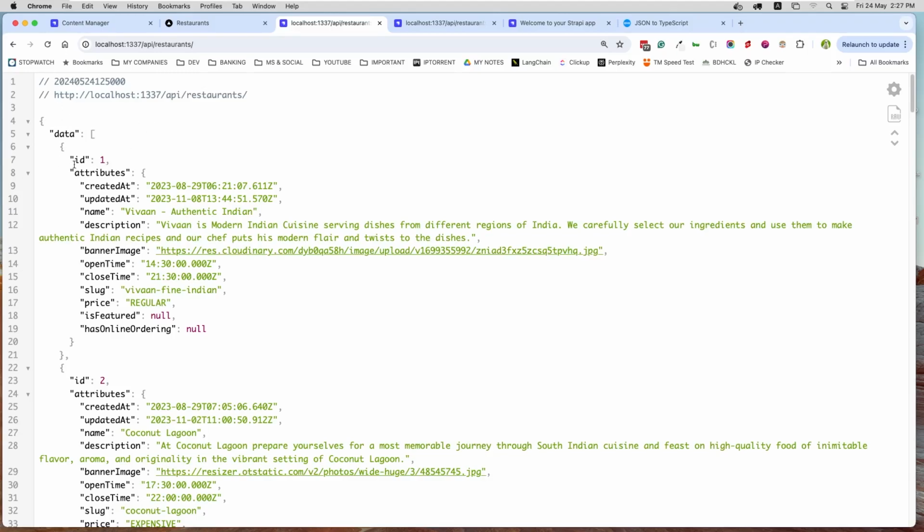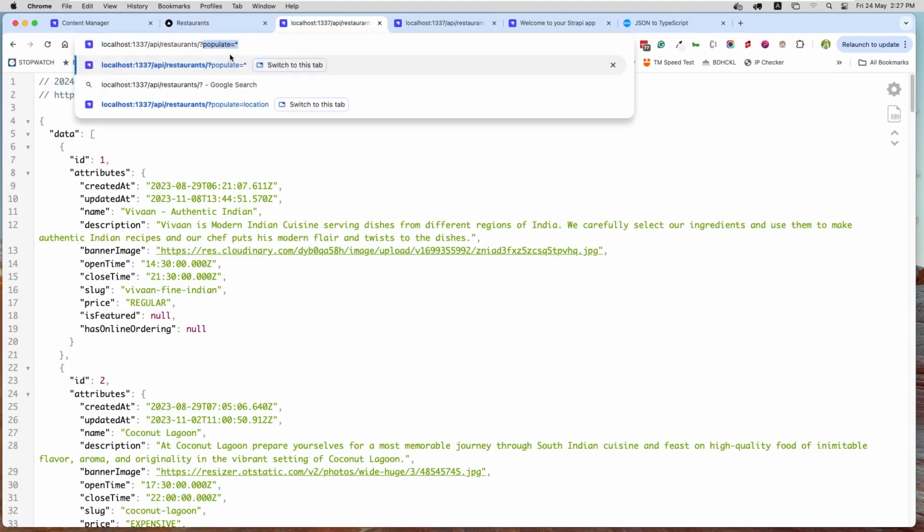Pretty much every collection would have an ID and then attributes, and inside attributes, you're going to have all the rest of the data. And as I've shown before, for example, if you need more, you can just say question mark and populate star. I already have that.